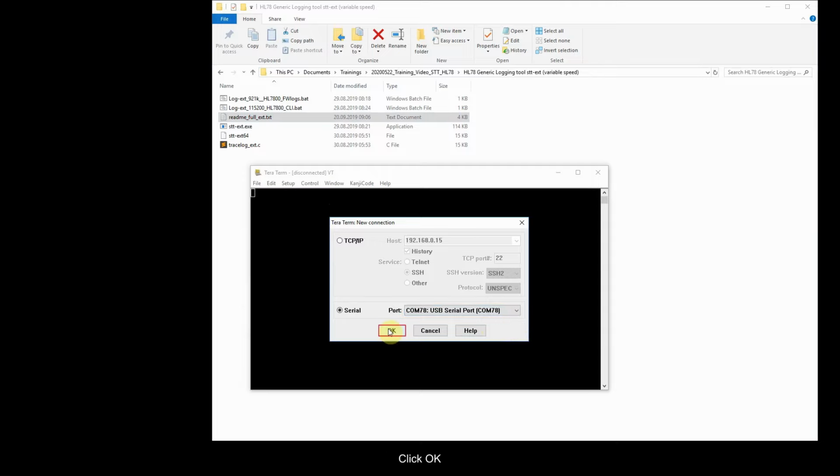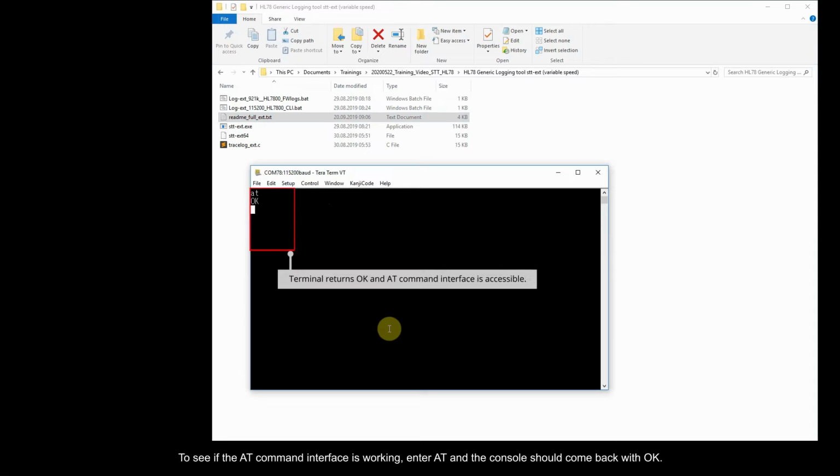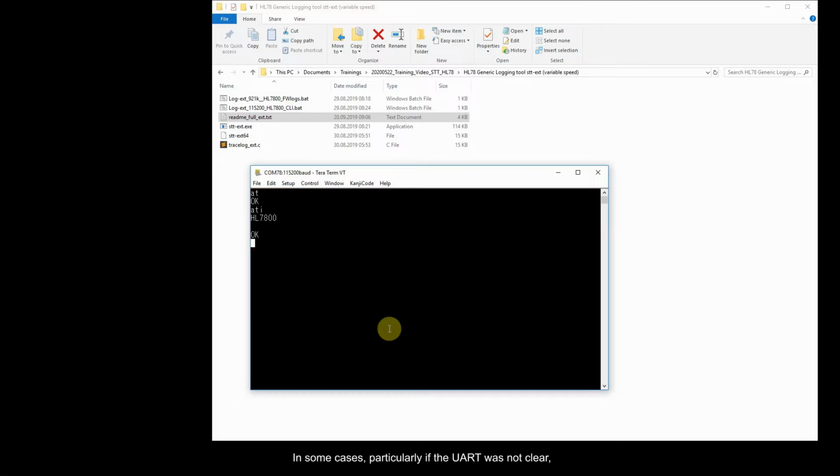Click OK. To see if the AT command interface is working, enter AT and the console should come back with OK. In some cases, particularly if the UART was not clear, it might be required to complete this 2 times until the OK appears. The AT command interface is now ready.